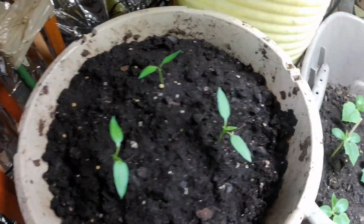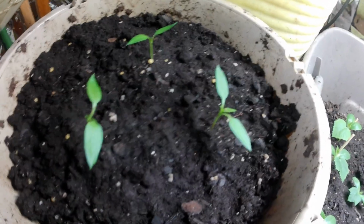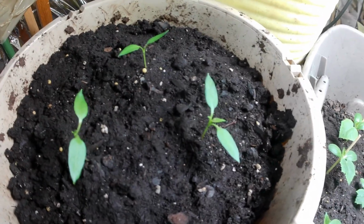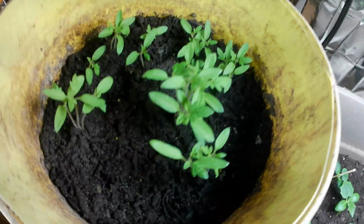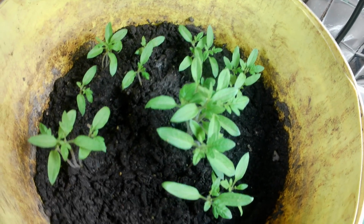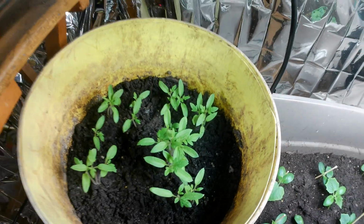So I also planted some pepper plants. I've got 3 pepper plants. They're miniature peppers, different colors, and so hopefully my other pepper plants will be just fine, and these will just be backups. And then we got some tomato plants, cherry tomatoes, different varieties. And these will also be basically backups for the stuff that I have outside. We'll get to that in a second.